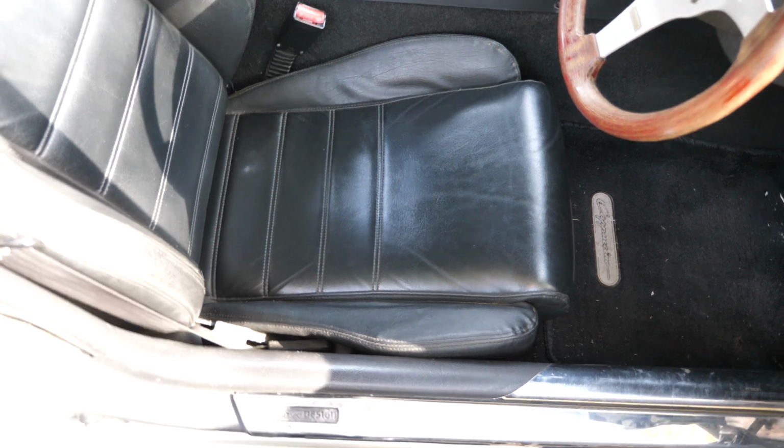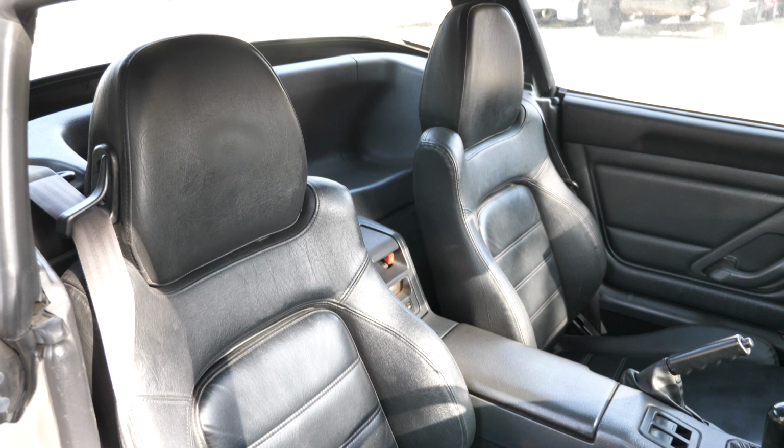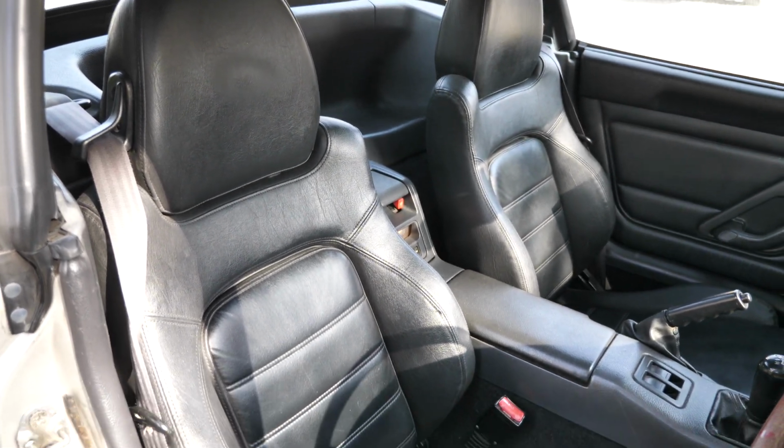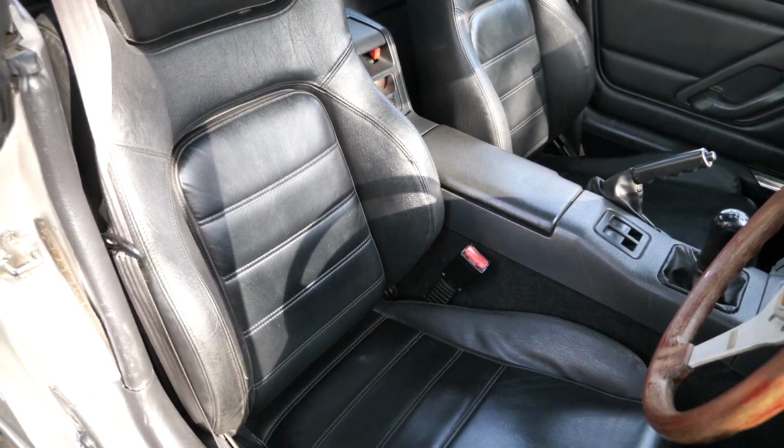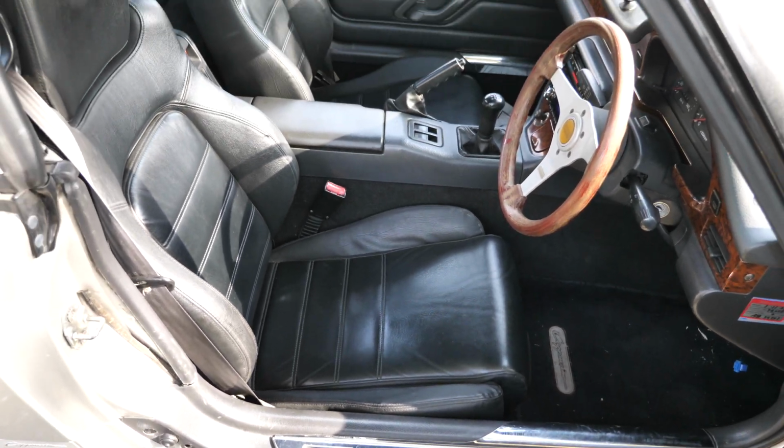All right. Now the seats are fake leather, but they're nice. Actually, the seats in these are quite nice. If you ever get a Cappuccino with an aftermarket seat, though, it can be a problem. The seats are very narrow, and any aftermarket seat that fits into this car can be even narrower than this and harder to get in and out of.